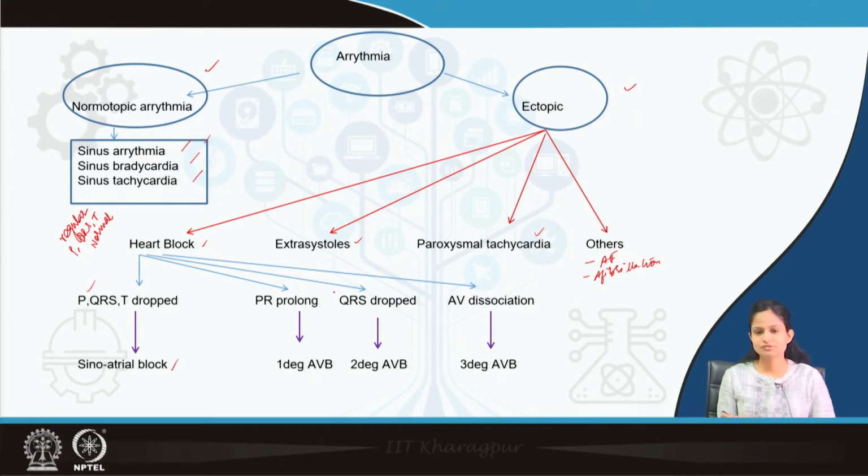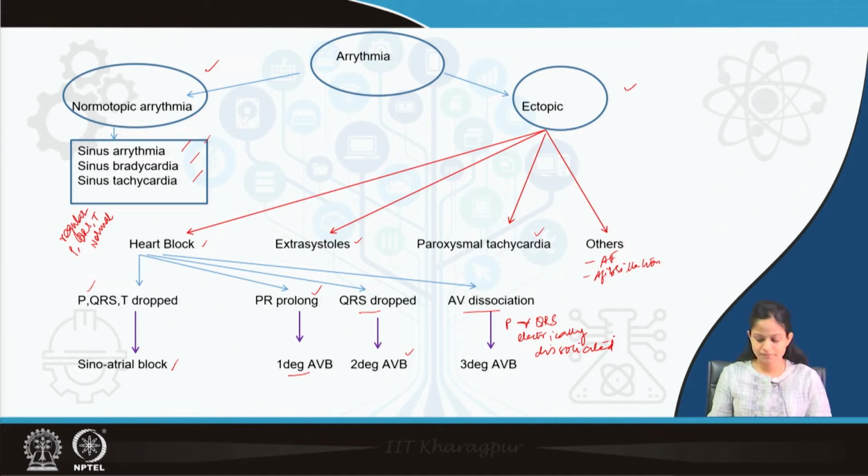Now, we have the atrioventricular block, where there is a delay or a block in the conduction of impulses along the AV node. Either the PR interval could be prolonged, so that is first degree AV block; the QRS can be dropped, so that is second degree AV block, where impulses can be dropped sporadically; or there can be atrioventricular dissociation, where P waves and QRS complexes are electrically dissociated. So, this is third degree AV block. Based on certain features we can easily identify which type of block is present in the ECG.